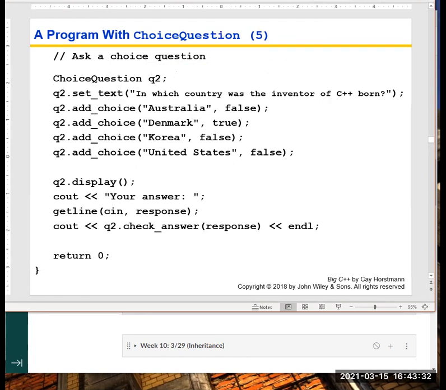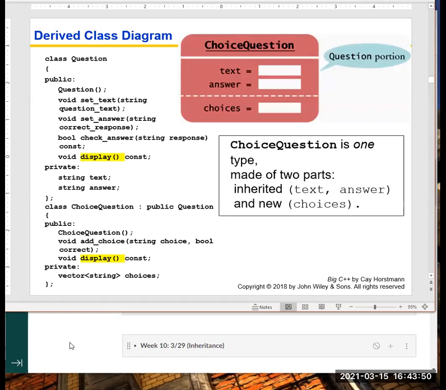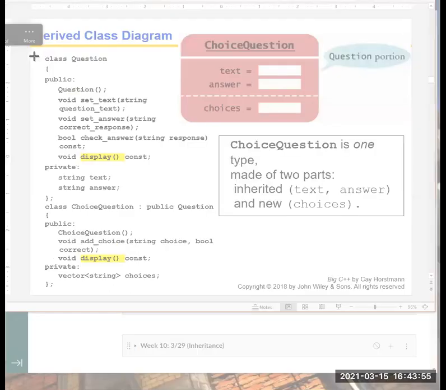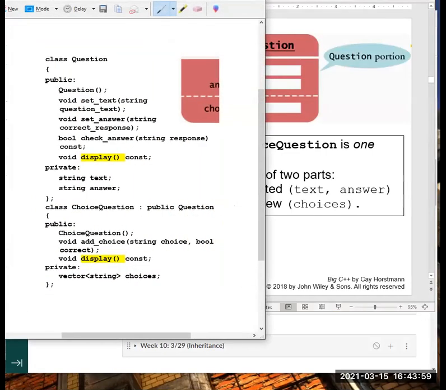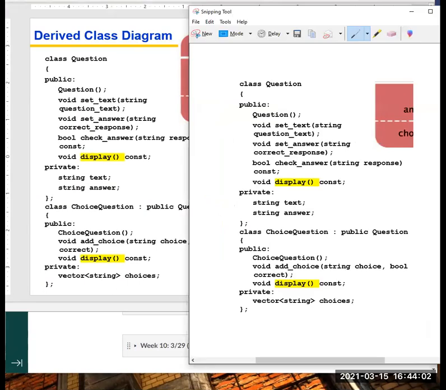Let me bring the things over side by side so you can see it. Let me do a screenshot so that way you can see. So now let me go to the other code.